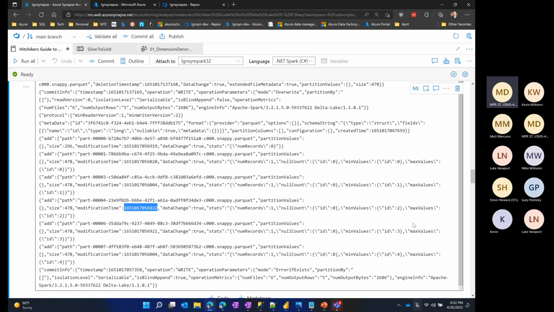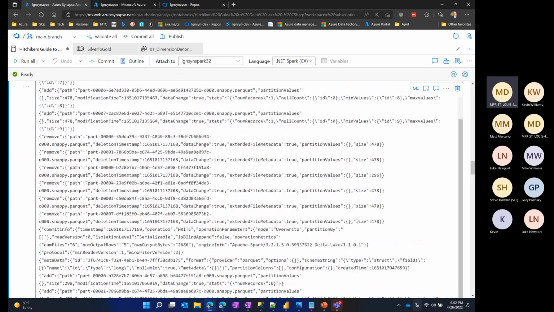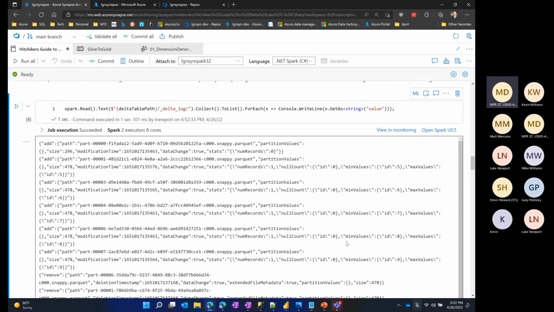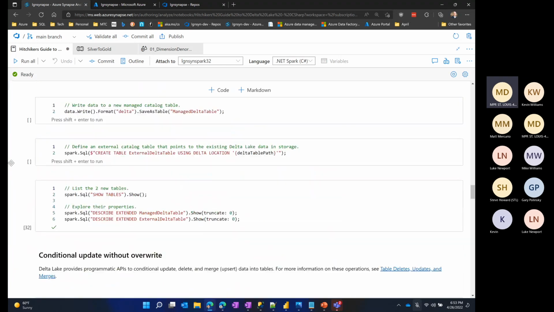Then at the top, you can see that as we're writing the rows again, we are updating them, essentially given a modification time.